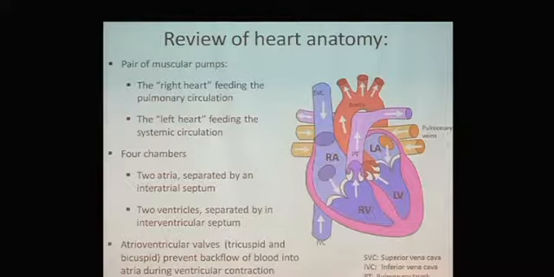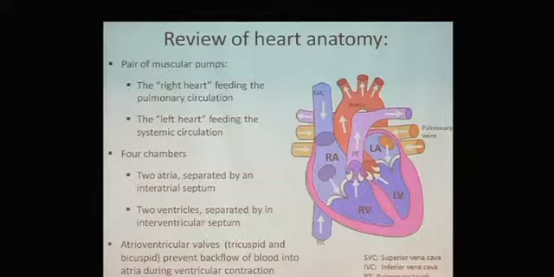It's the heart's job, really, to maintain this circulation by pumping, right? So we get this muscular contraction because the heart is muscle. Myocardium is contractile cardiac muscle. So we have these four chambers that make up the heart. We have two atria separated by an interatrial septum, and then we have two ventricles separated by an interventricular septum. And these atria contract first, and their contraction essentially pushes the rest of the blood that's in the atria into the ventricles.